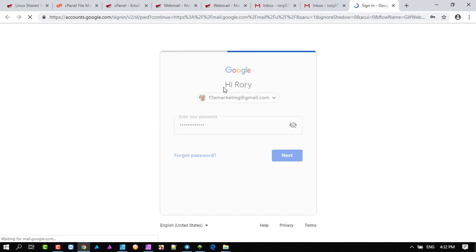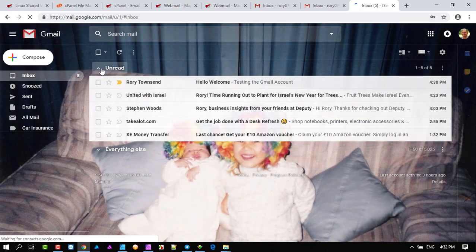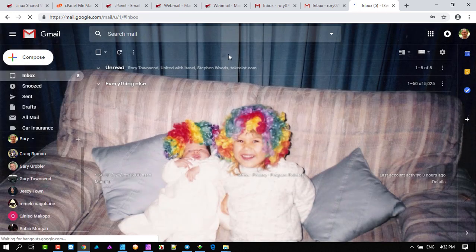Okay, so I'm going to send a mail from this Gmail account now just to test it. There will be a slight delay when you're sending it to the actual domain site because it goes to that .co.za, rory@f3e.co.za. And it depends when your Gmail account goes in to go and look for it and bring it out. So that might be the little bit of delay. But for general mail operations, no stress. If you want to get it sooner, you go into the back end of your Gmail and you refresh it there.